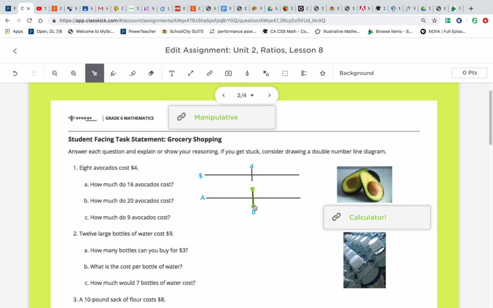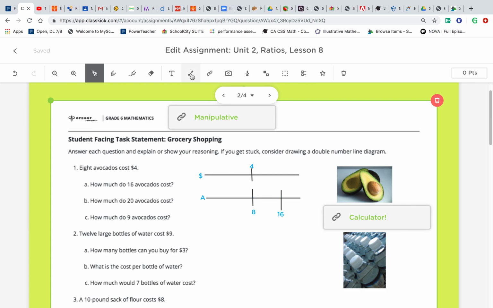They go together, right? So then the idea is to take a look at the other items here and see what they're getting at and see if we can figure that out. They want to know how much do 16 avocados cost? Well, we need to put 16 on the avocado line. So let's add in another tick mark for 16, right? That's a mark right there. 16 is bigger than 8, so it's going to be to the right on our line. Okay, so 16 is there.